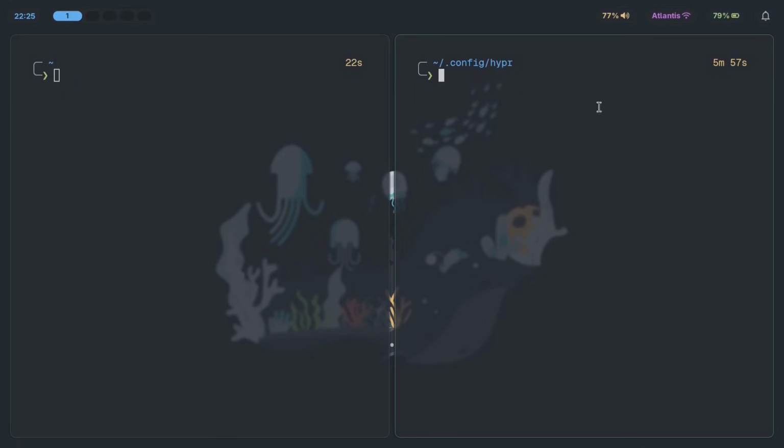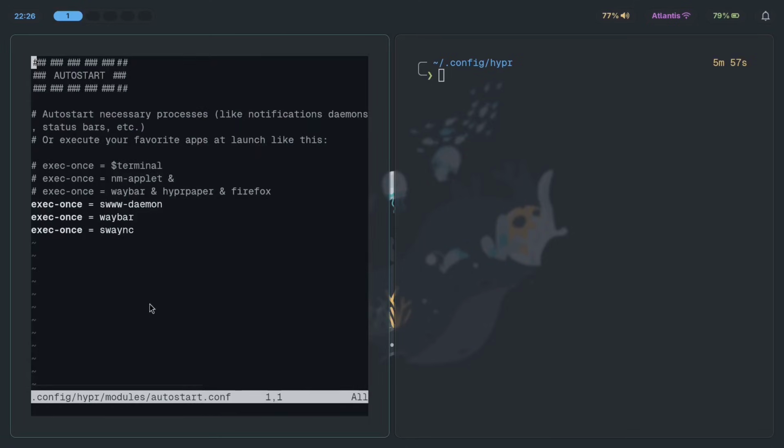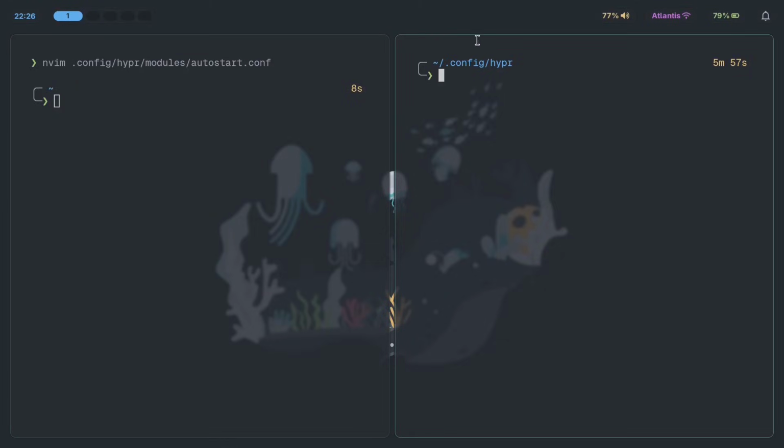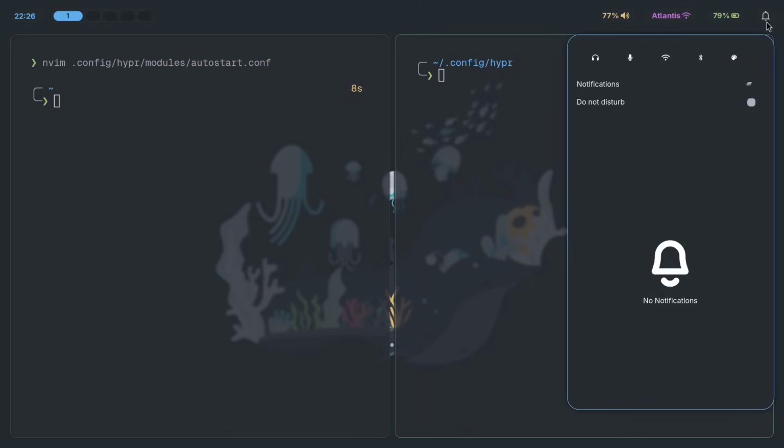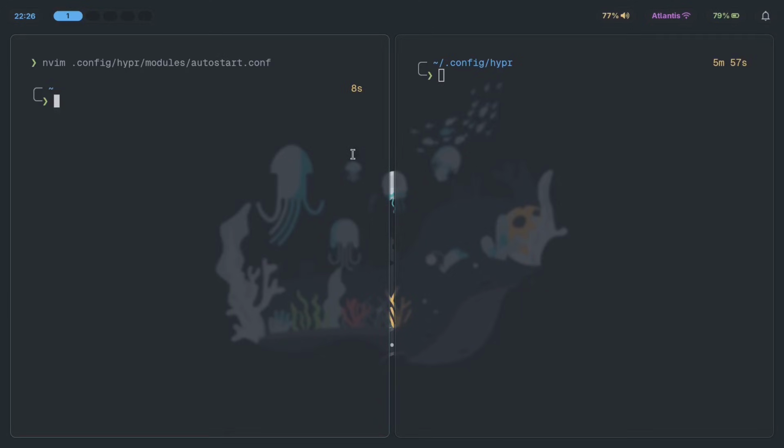Okay, the second thing is just going to be commenting out configs so that you can tell what part of the config is going to do what. Now, in our Hyprland config, this has already been done to a certain extent. As you can see here, it's already been done to an extent. Autostart necessary processes, so on and so forth. You just have to do that for all of the different config files that you're going to possibly create, whether it be for Hyprland, for Sway and C, for Waybar, or whatever. Okay, you're just going to want to comment out the configs.